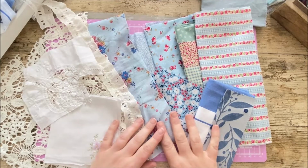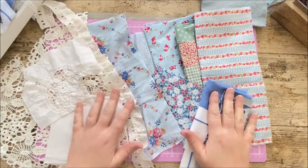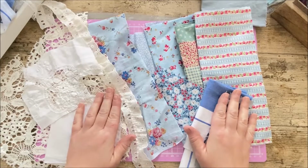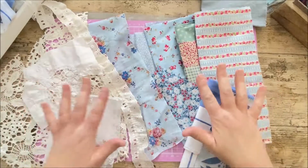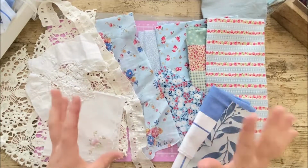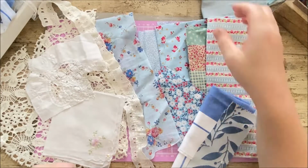So the first thing I want to talk to you about today is the different types of fabric that you can use to work within your journal. I've got an array of different things here in front of me just to give you some quick examples, and I'm going to try and be really quick.